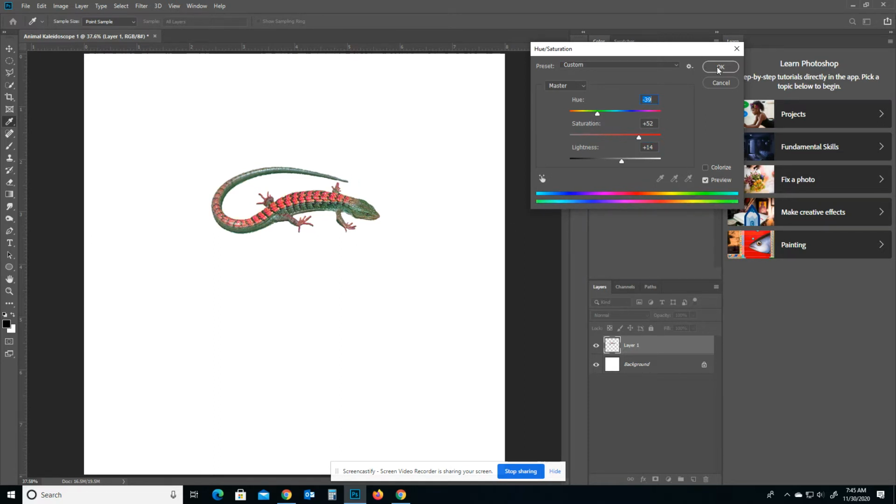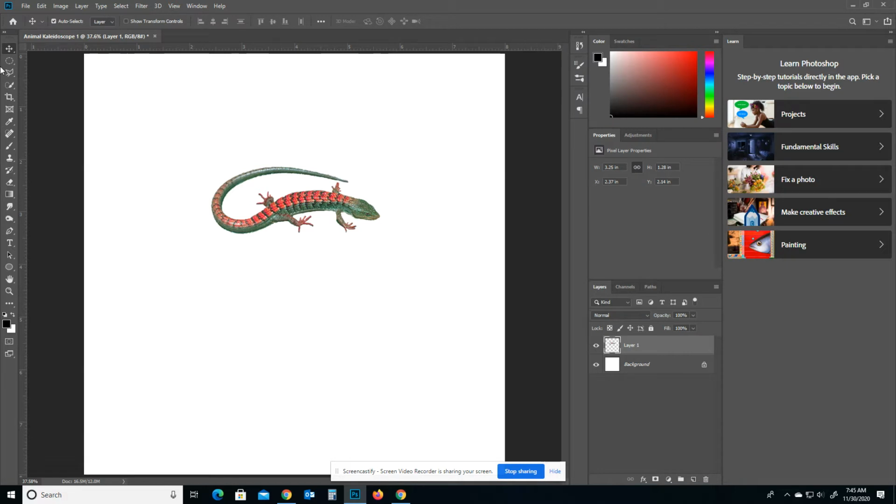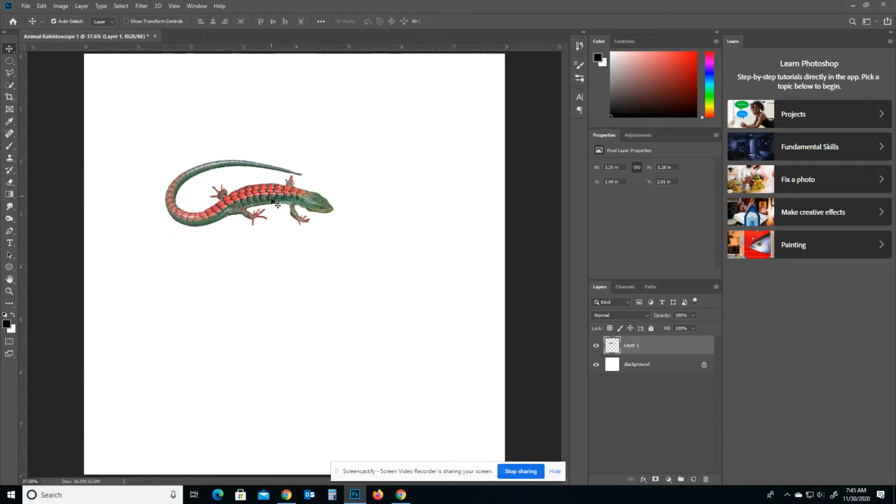Okay, I'm kind of liking the red and the green, so I'm going to keep that. And then the rest of this is the same as the shape kaleidoscope. So I'm going to take my layer 1 and I'm going to duplicate it. So I've got 2 of them. I'm going to hit Control T. I'm going to figure out where I want to put my center point. So where do I want this lizard to rotate around? Do I want to rotate him around his nose or his toe or this back part of his tail?